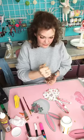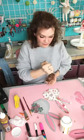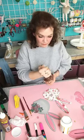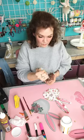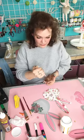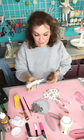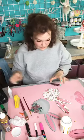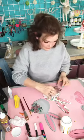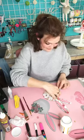Shortage of supply, I guess. You don't have to cover every one of the little lines, but you definitely want to get the outside ones. But if you're ordering from someone else, make sure you don't buy the thin one. I've been there, done that. It is a hot mess. You definitely don't want thin Stick Fast. You'll want the thick one. Medium's not bad, but the thick one is the best, especially for little pieces like this. That little bit of gluing myself to it is a lot worse when I use thin.